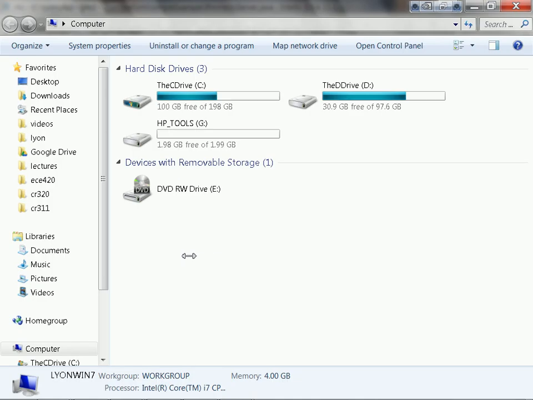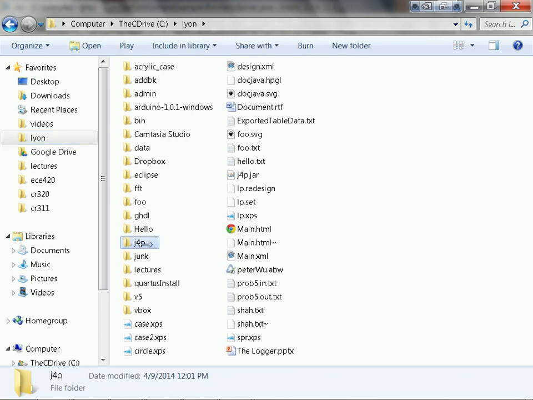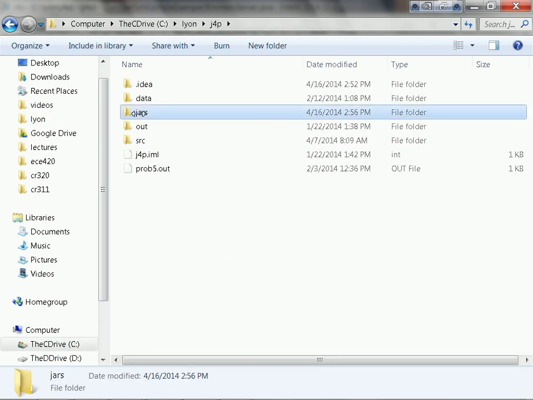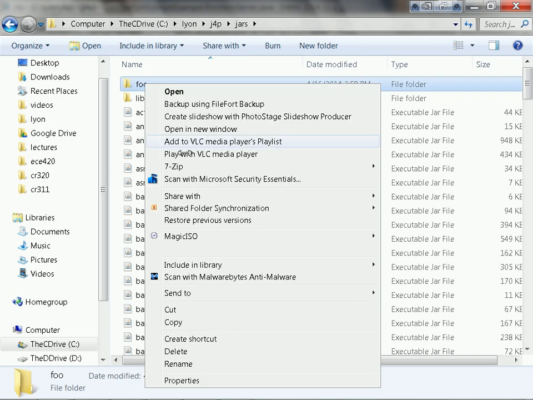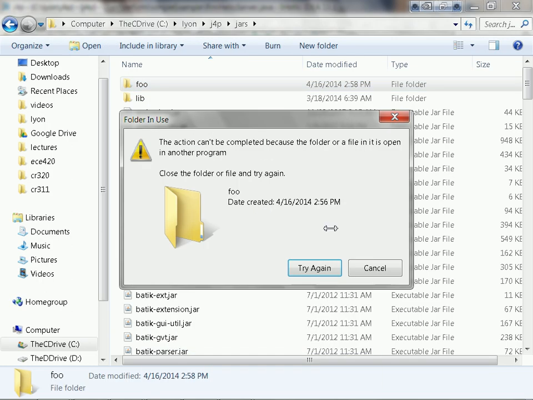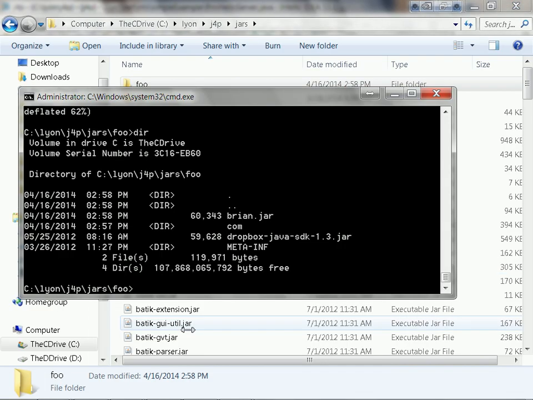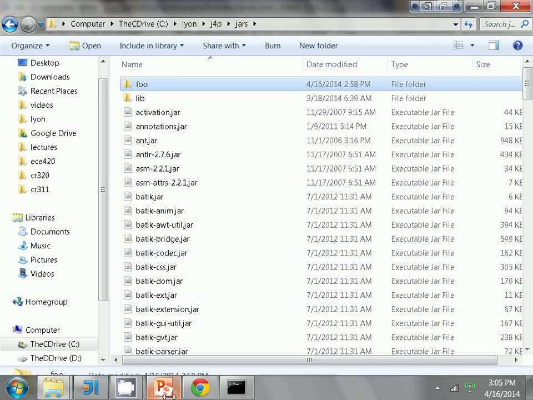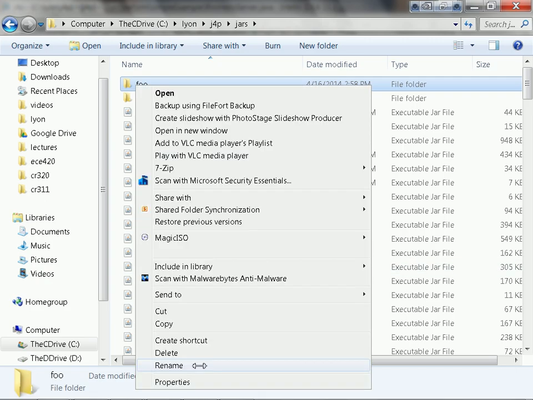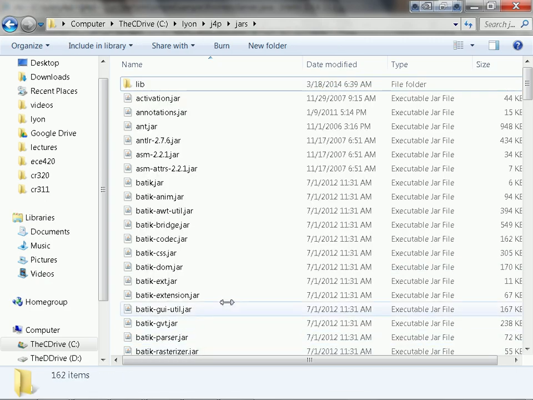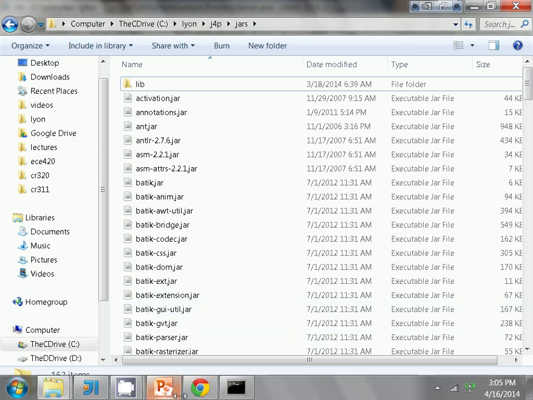But their code still resides here, and what I would like to do is remove this foo directory, because I don't want to just leave that directory there. So I'm going to go into jars. Oh, he won't let me do it? Really? Is it because of my attach point? Yes. There you go. I was mucking about in the wrong spot, and I don't like leaving that junk there.